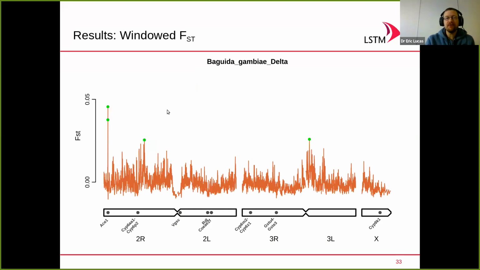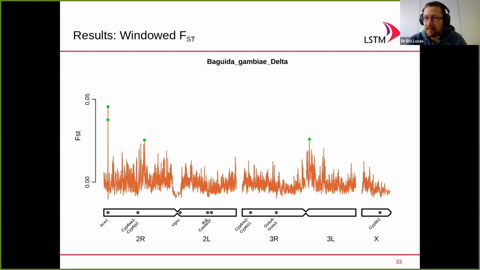So if we do that with the data I just showed you, we identify these 4 windows here as peaks in the data. One suspicious thing here is that we're seeing significant hits in ACE1, and this is in the experiment exposing things to deltamethrin. This is very surprising because ACE1 is the target site for organophosphates. We do not expect this association in pyrethroids.